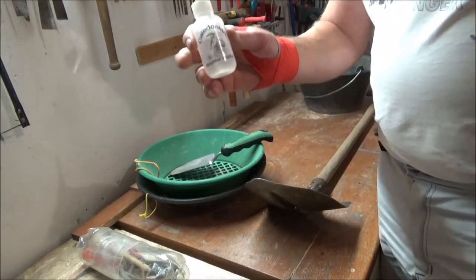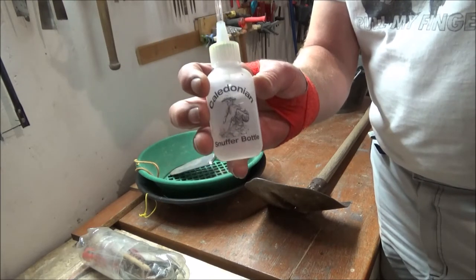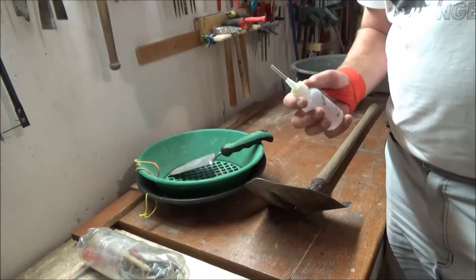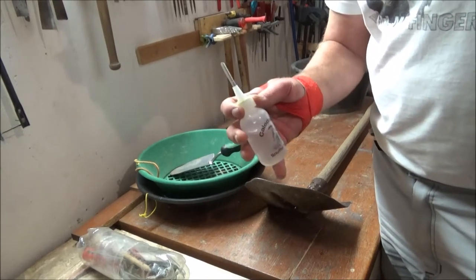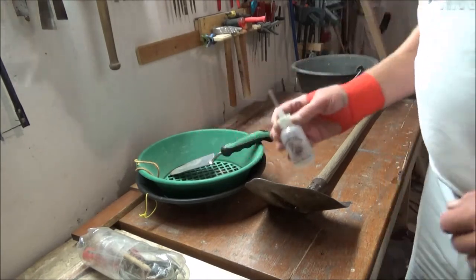Another thing is a snuffer bottle. This I bought when I was in Scotland - it's from Caledonian, it was from the stall, so I'm sure you can look them up on the internet. I think Mr. Daz P might have got a link to that. Another place you can get stuff from in the UK - I'll show you something I bought from that later - is a place called goldrushuk.co.uk. I'll put a link to that as well. But that's your bare minimum - well, not really.